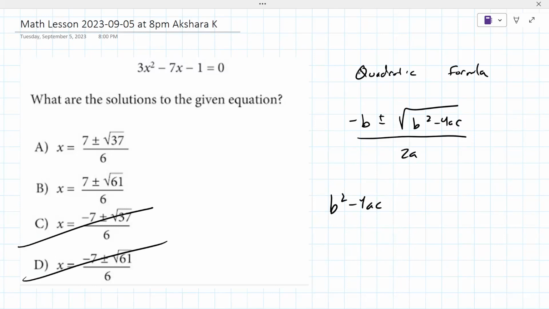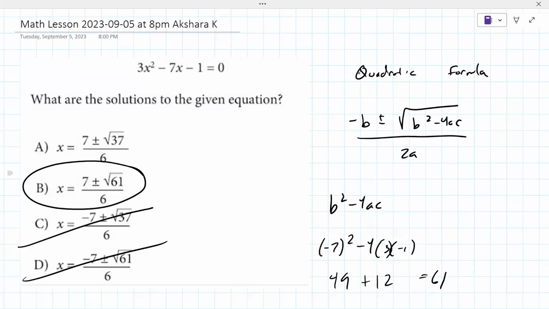So what do you think here? Could you calculate that b squared minus 4ac for us and see what you come up with? B. Okay. How did you come up with that? B is minus 7 squared minus 4 times 3 times -1. So really easy to get a sign error. It's either 49 plus 12 or minus 12. It is plus 12, which is 61. Very good.